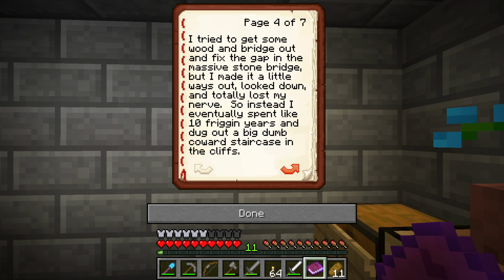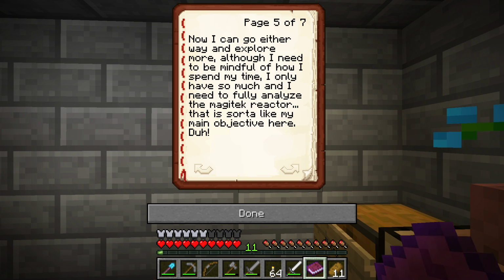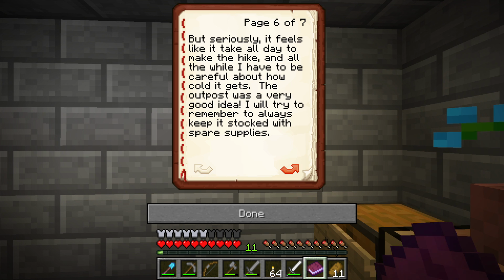Okay. So when I was going up to that one side with the cliff in the hole, I was technically on the right track, but then I decided to spend way too long just going through all the staircases in this stupid bridge. Now I can go either way and explore more, although I need to be mindful of how I spend my time. I only have so much, and I need to fully analyze the Magitek reactor. That is sorta like my main objective here, duh.